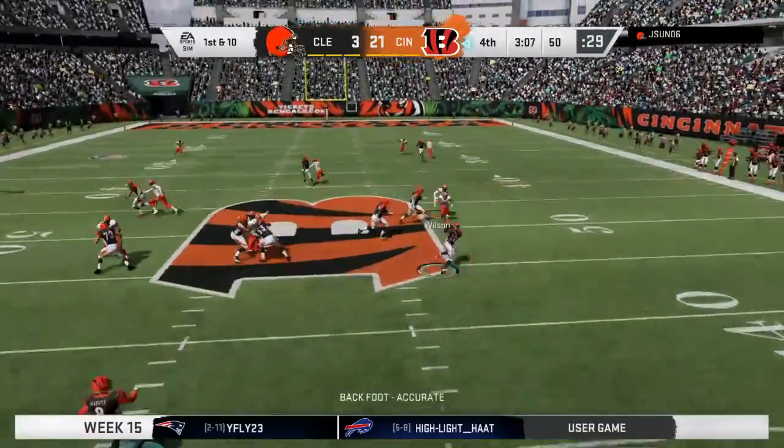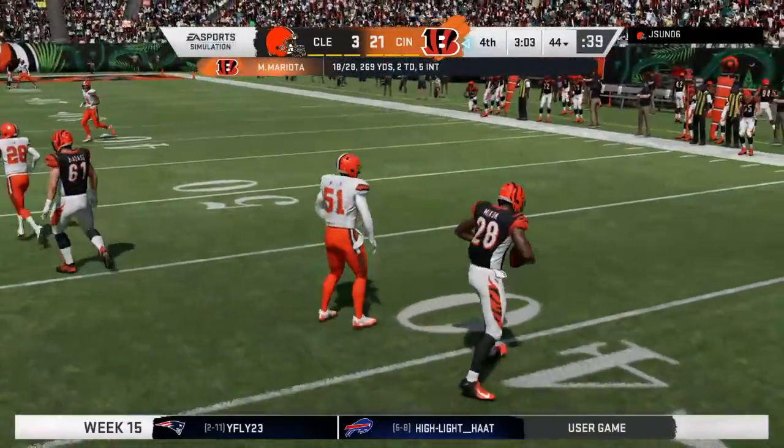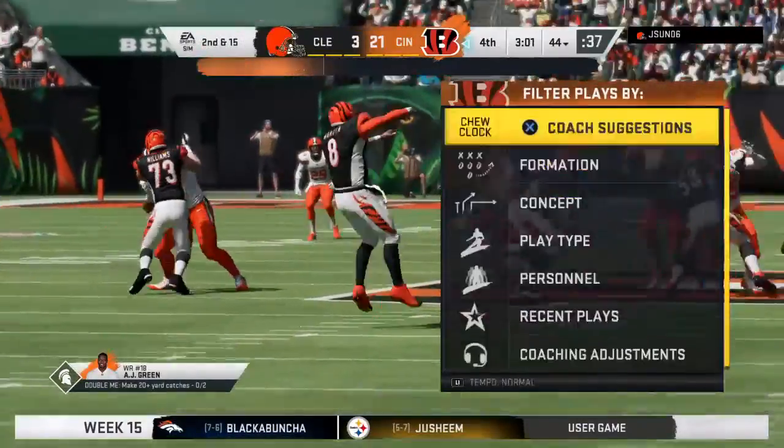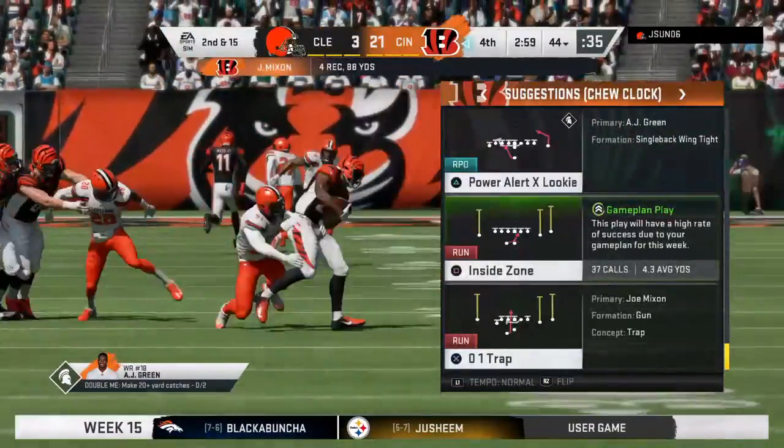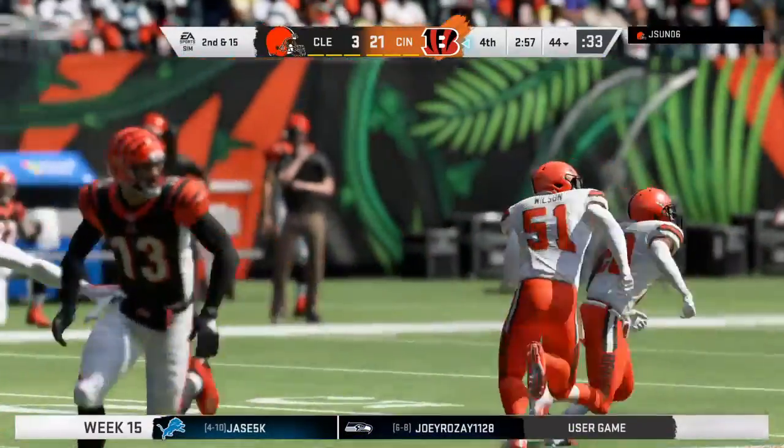Mariota now from the 50. They'll set up the screen here to Mixon. And he got blown up. Losing yardage on the play back at the 44. Call that a loss of 5 yards on the play. And it'll be a 2nd and long.